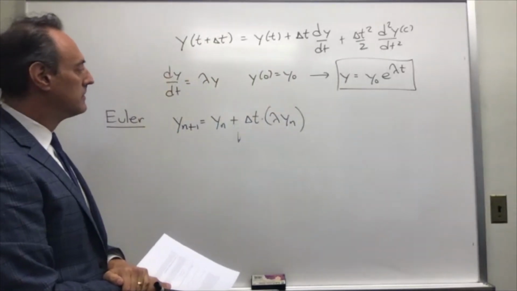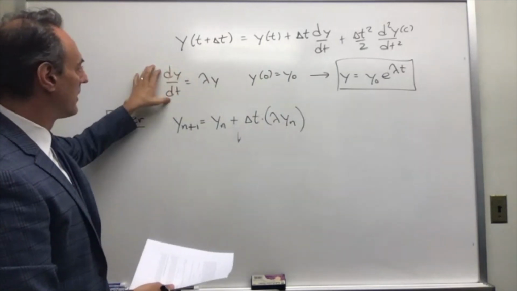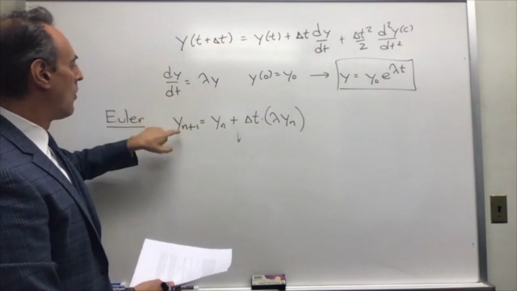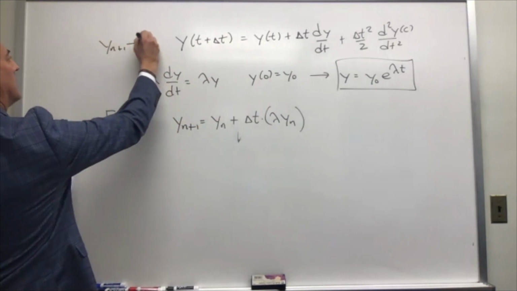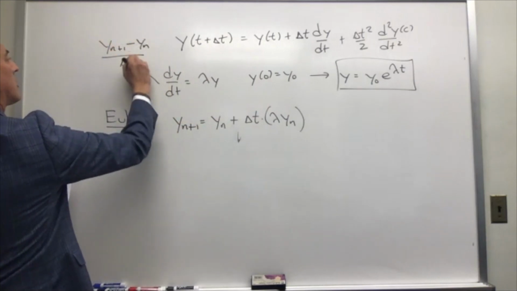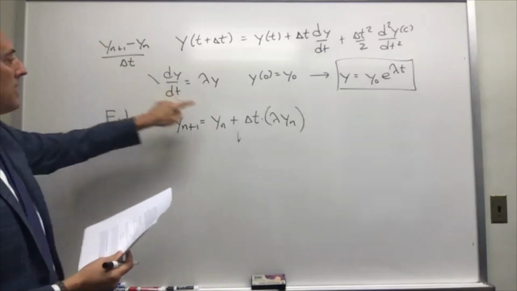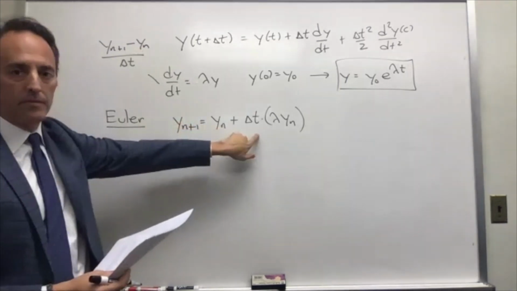Notice what we did. We said, okay, I'm going to approximate the derivative dy/dt. This was just the way we did this. Another way to write that was we just used our slope formula. There it is. And then I just multiplied by dt over here and took the y of n over, and that's what I got here.